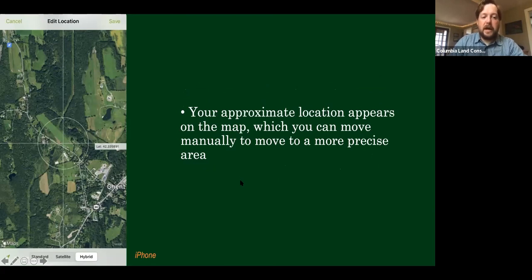Choosing to jump in and search, I knew this photo was taken at Siegel Klein Kill, so I zoomed in and set that it was in this area. There are map options down here, so for those of you who really just want to look at it like it's a Google map, you can do a standard, which is just the roads and maybe the little green polygons for the conservation areas. Or if you want to do it by satellite because you knew that you took it on a forest edge in the field, you can hone in and get that observation accuracy a bit better there.